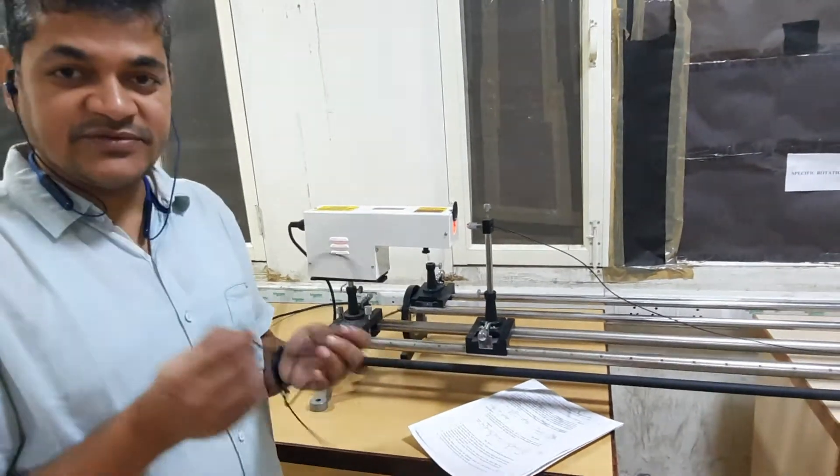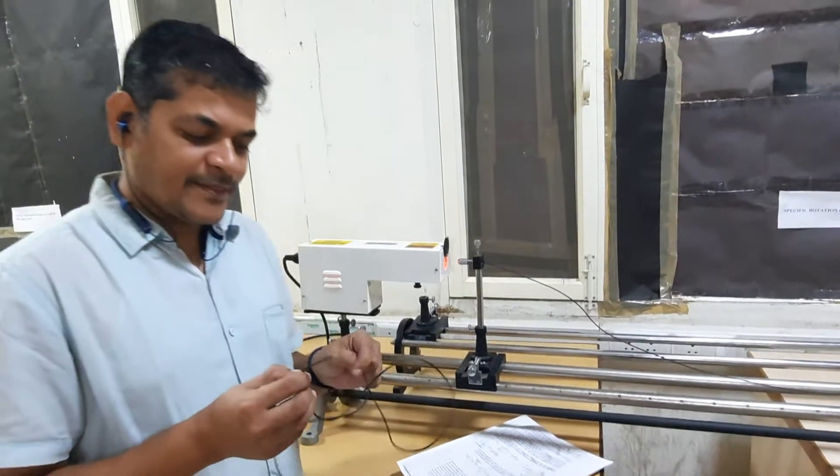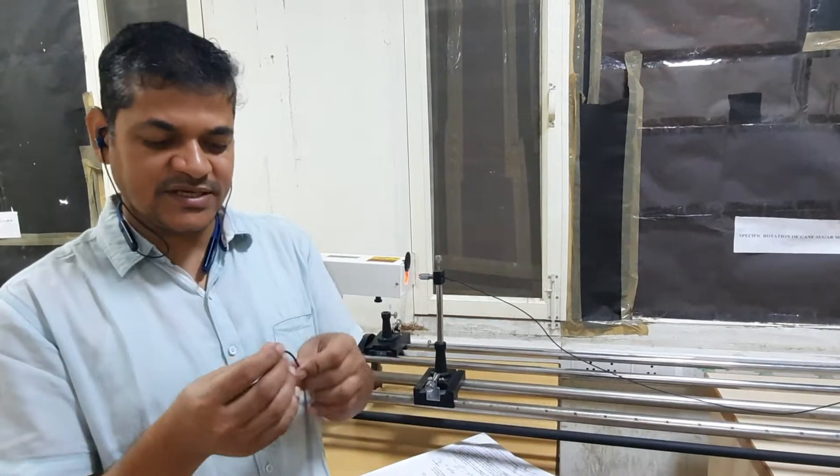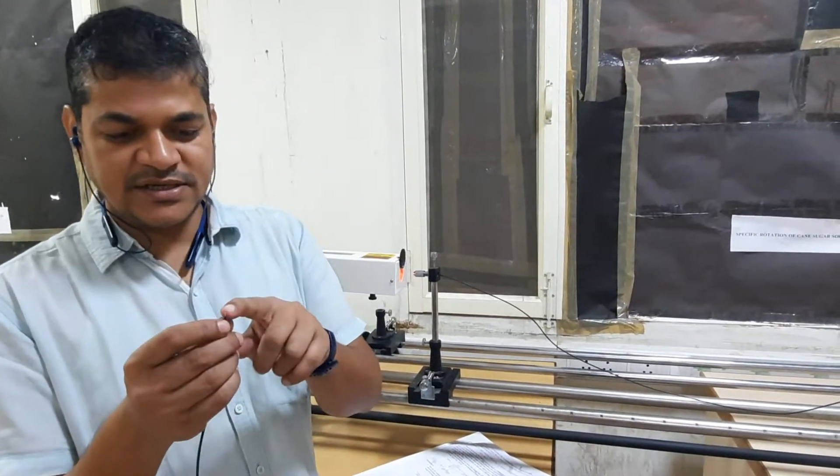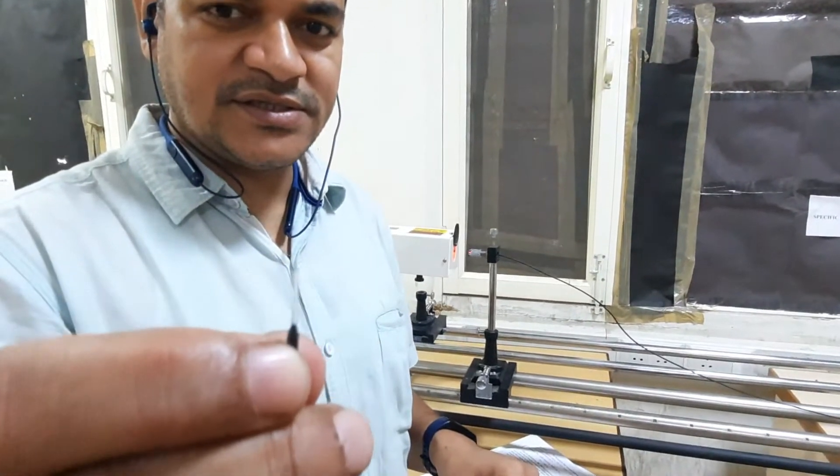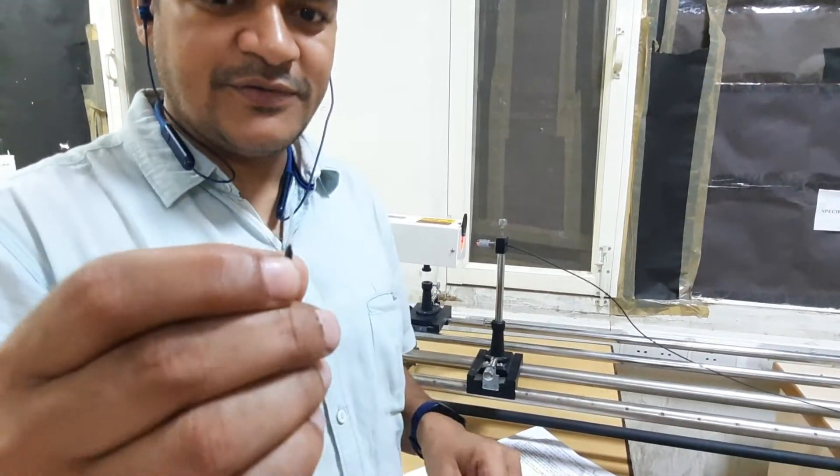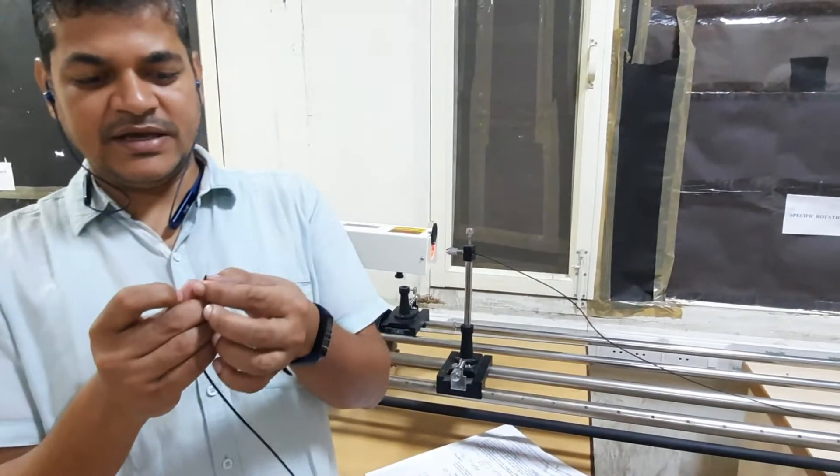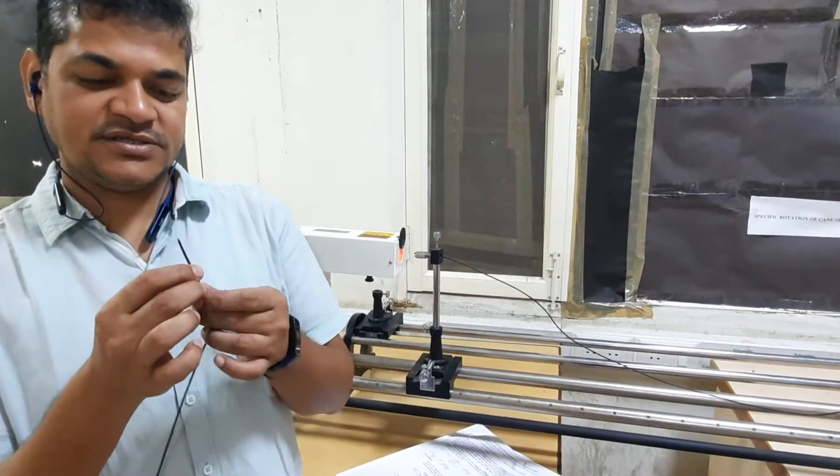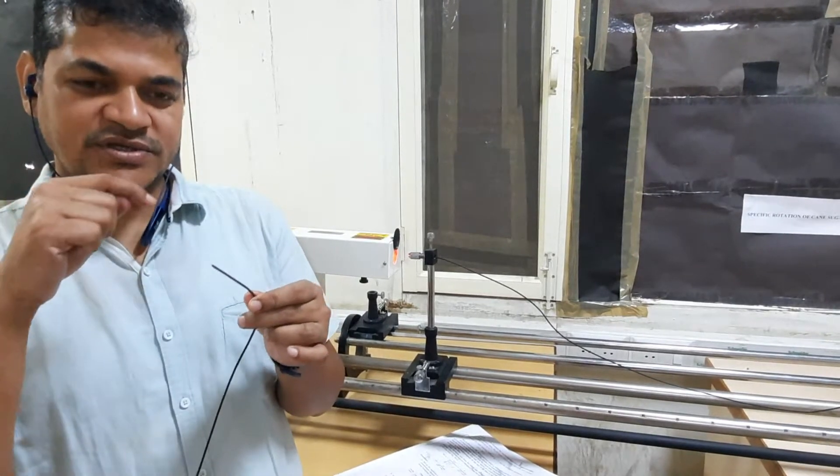This is a fiber optic cable and this is the outer layer which is like plastic or rubber plastic I think. And then inside it, if you look carefully, there is this fiber and this fiber is actually constructed in a way where it has two concentric cylinders going in.